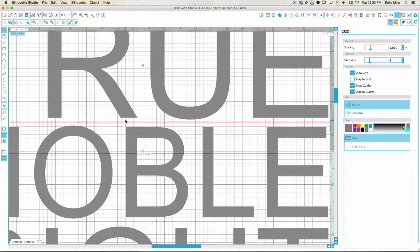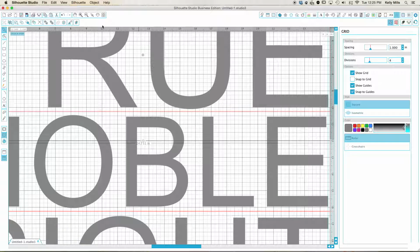But basically what you're wanting to do is get the bottom row of the top text and the top part of the bottom text so that they're half inches apart and they don't overlap right there. Okay, so I do that all the way down.